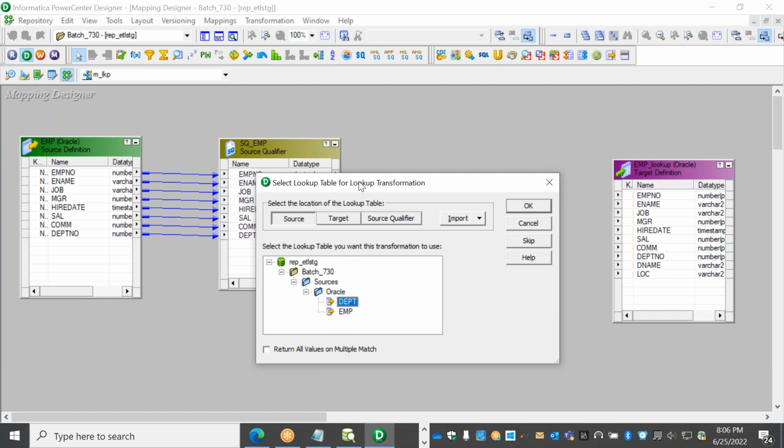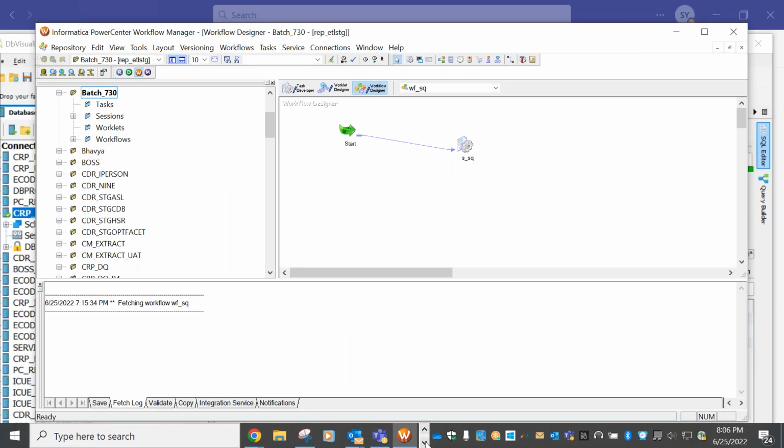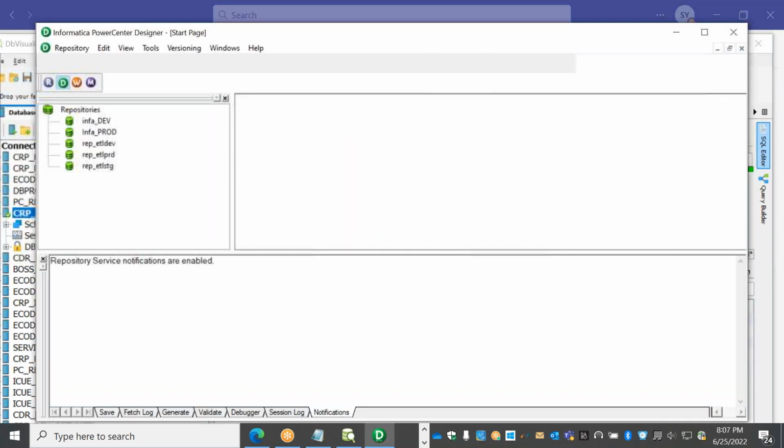Now I wanted to join EMP with the department, so I am doing a lookup on the department table like this. Okay, I don't know why it is closing. Seriously. Interesting.